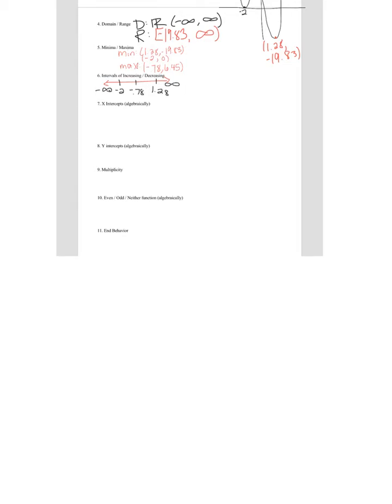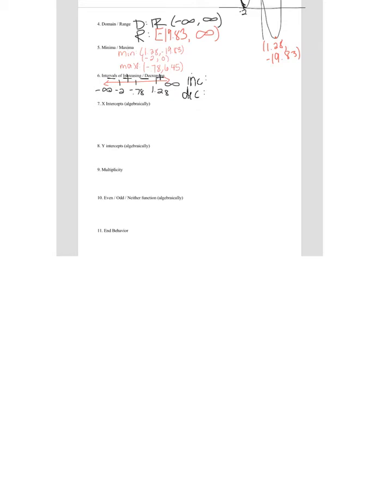So if I look at my graph over here, from my leftmost point until that first min at negative 2, I am decreasing. And then I change direction and I start to increase. And then I decrease again, and then I'm increasing. Once you have this number line, your increasing and decreasing intervals just get pulled right from that.